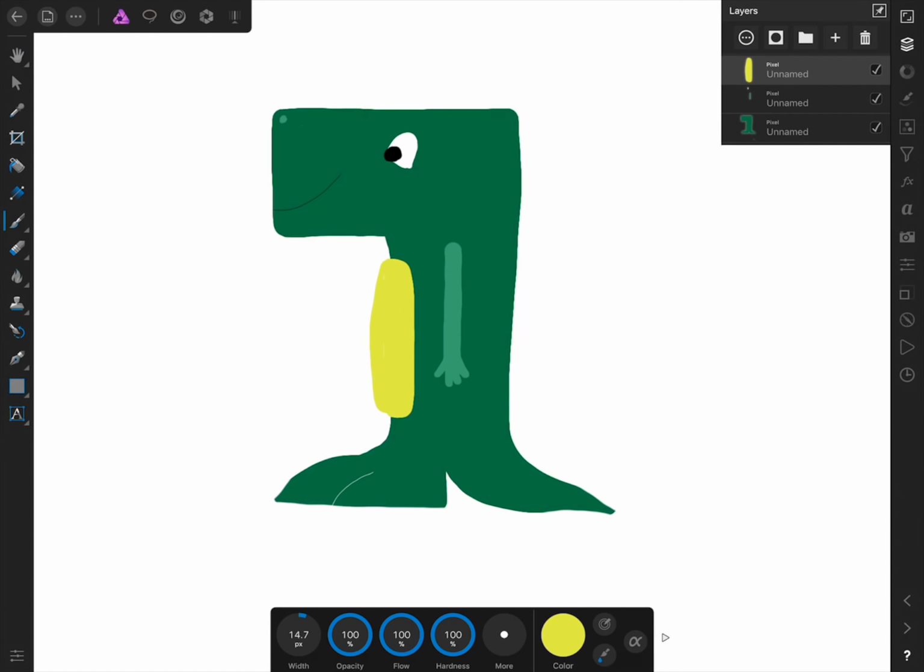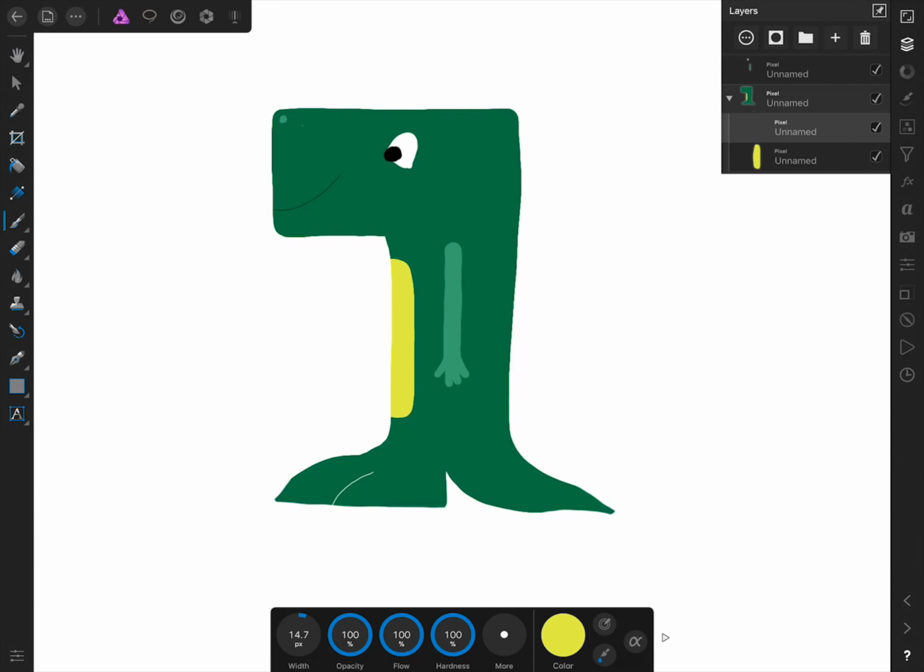To do this, we can come to the Layer Studio and click and drag on the belly layer until it's on top of the dinosaur body layer. Just wait until you have this blue horizontal line before you release. We've just made the belly a child layer to the dinosaur. That means it will only be visible wherever the dinosaur is visible. Using child layers can be very useful when you're trying to clip certain parts of your painting to other aspects of it. Now I'm going to add another pixel layer and continue painting.